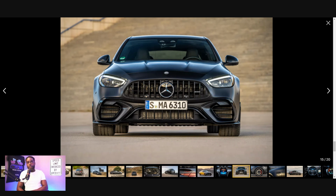But seeing where the BMW is right now, with not only how the car comes out of the gate, the 0 to 60, the quarter mile times look very similar between the two, right? Very similar. But when it comes to going on an actual track and beating on the car, I want to see which one will be better, and I think that's once again going to go to the M3. I don't think this W206 will be able to compete on that specific level, but we're talking about track here.